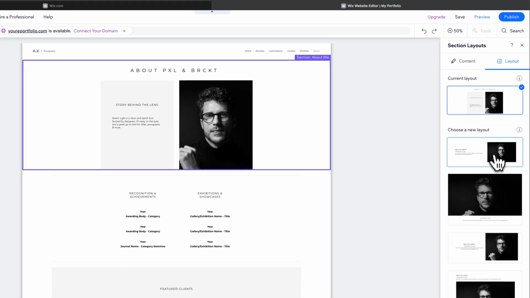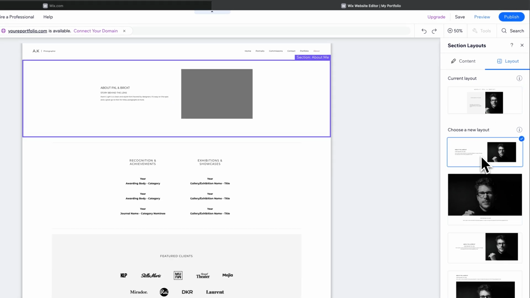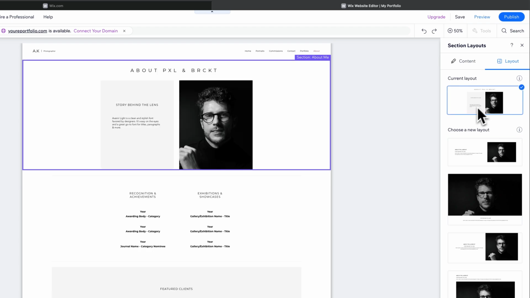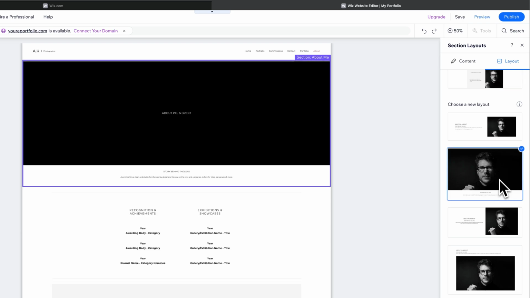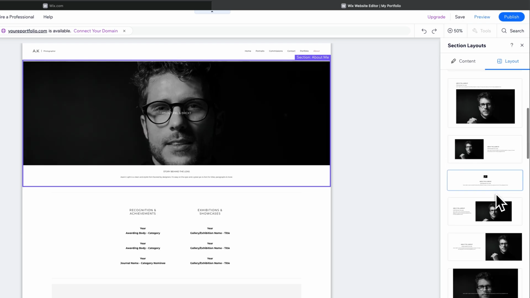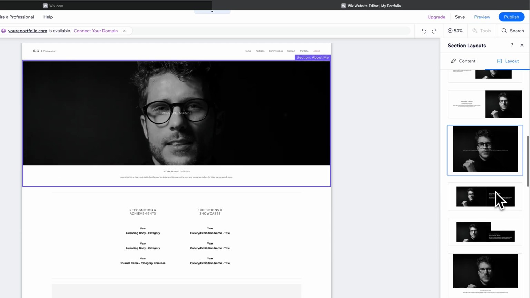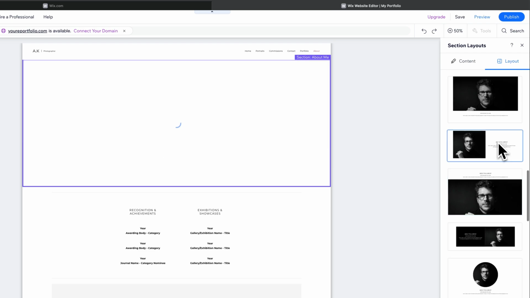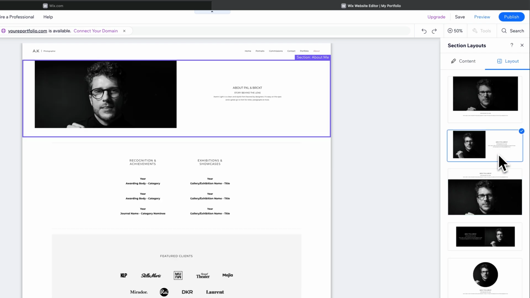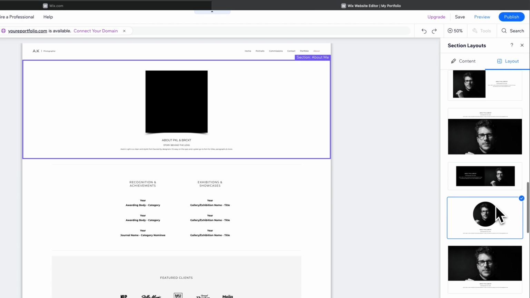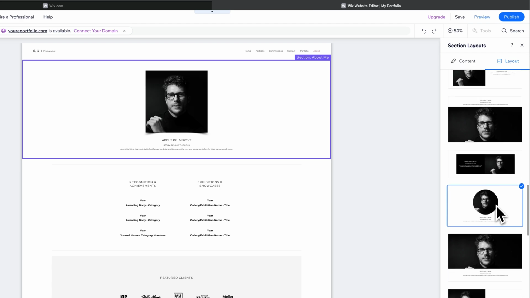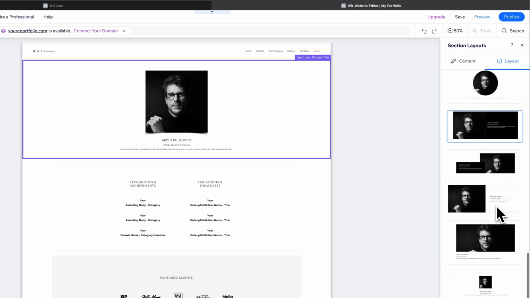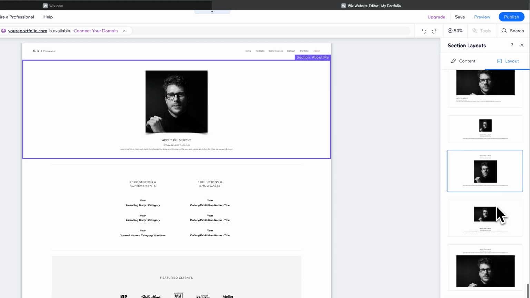So for instance, I could click on this first one here to try out this new layout. And so it adjusts the layout, but I can always go back to the one that I had currently. But we can just try some things out and see if there's any layout that we like more or less, as I'm kind of scrolling down here, looking through some different options, maybe flipping the photo to the left side, or even adjusting things like putting it in a circle or giving it a shadow. There's some different options here that we can really just quickly edit and try out on our site.